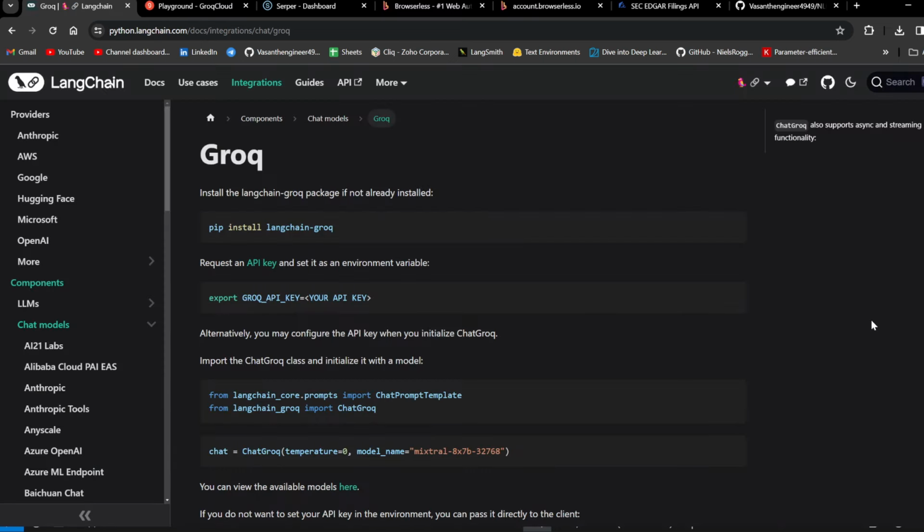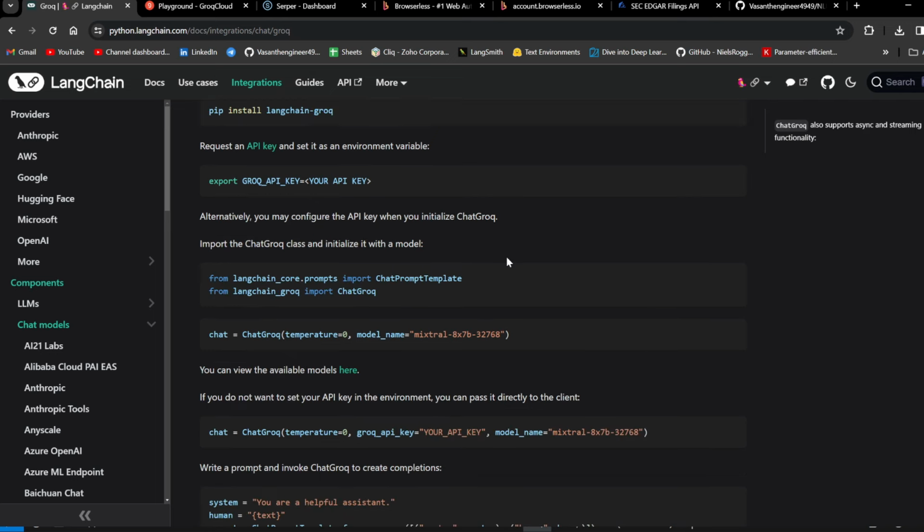First, let's start with Langchain Groq. Instead of OpenAI, we are going to use Langchain Groq, and Groq, in simple words, is the fastest inference framework in the world right now. In that, we are going to run Mixtral, which will run at 400 tokens per second. At a second, it will generate 400 tokens. And the performance comes close to GPT-4 level performance. And right now, it is free as well.